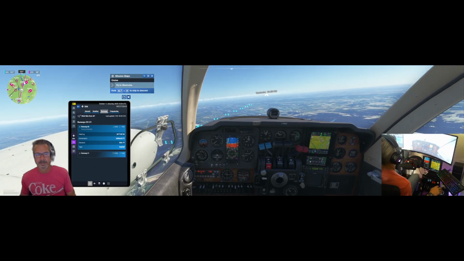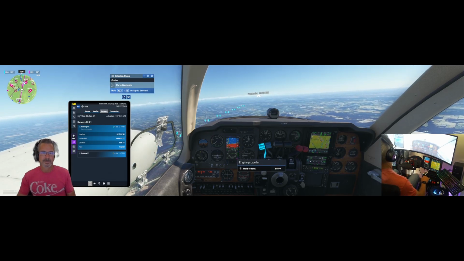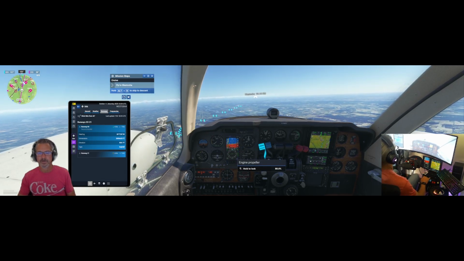Won't get it right yet. We'll just keep getting it to where we want it to be. I take some speed off here so I don't overspeed the aircraft.